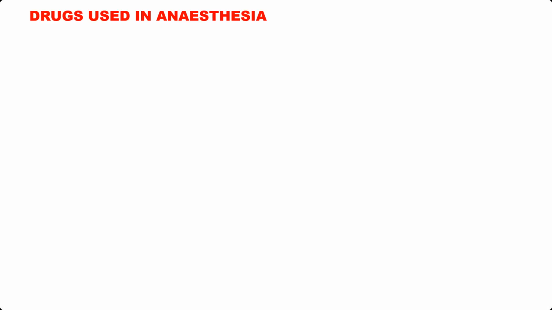So if they give you the drug, or if you select a drug, and they just ask you to describe that, first you must identify under which category it comes, whether it is an intravenous induction agent, a muscle relaxant, or an analgesic. Then you must tell the chemical nature of the drug, which group or class of chemical it belongs to, like imidazole or a benzofuran or a cyclopentanophenanthrene group. Then you must tell the presentations, how it is marketed, whether it is a liquid or a lyophilized powder.